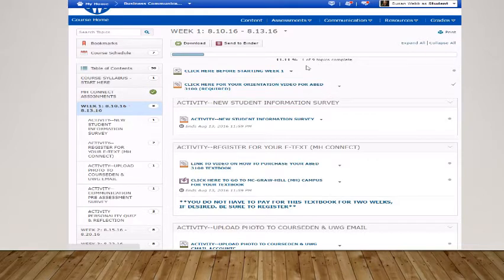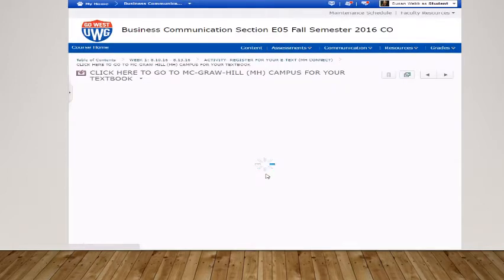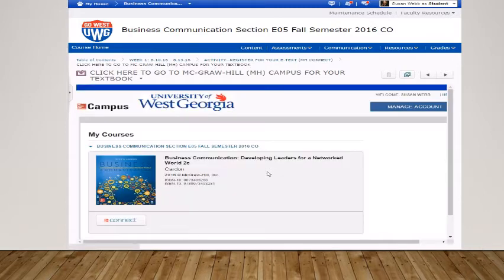So you'll literally go through and you'll start here, and check marks will be placed over here once you've completed it. So it goes in sequence as mentioned, and any information that you need will pop up on the screen as well. Now this is also mirrored on CourseDen. So I'm going to click in here to have you look at how to purchase your McGraw-Hill resources. You're going to end up going to a page once you click here to go to McGraw-Hill Campus for your textbook. And this is our textbook here.